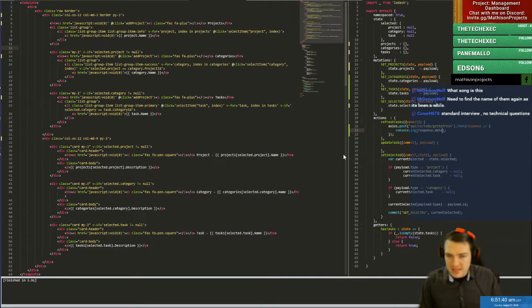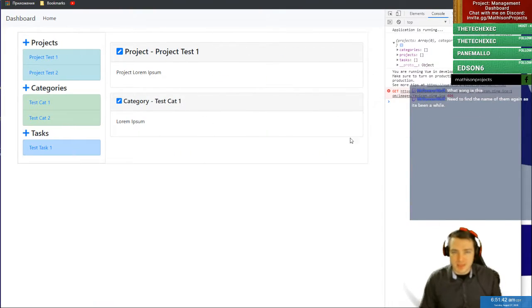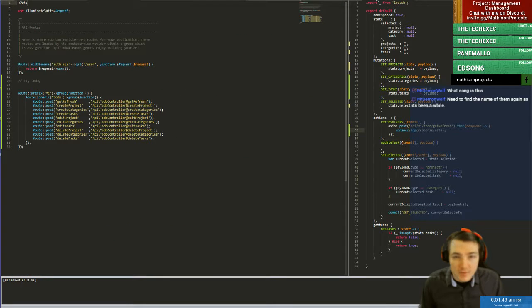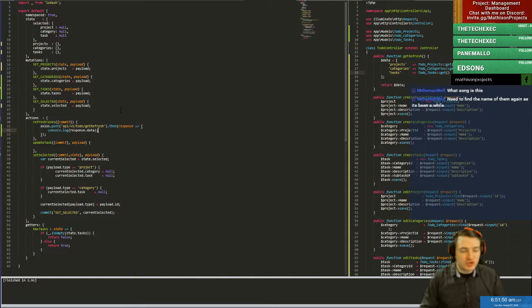So, now that we are able to ping that, that much is good. So, what we need to do with this is to make sure our data equals response.data.